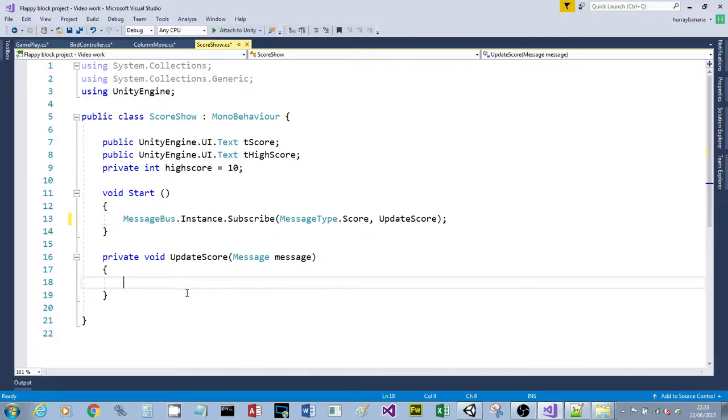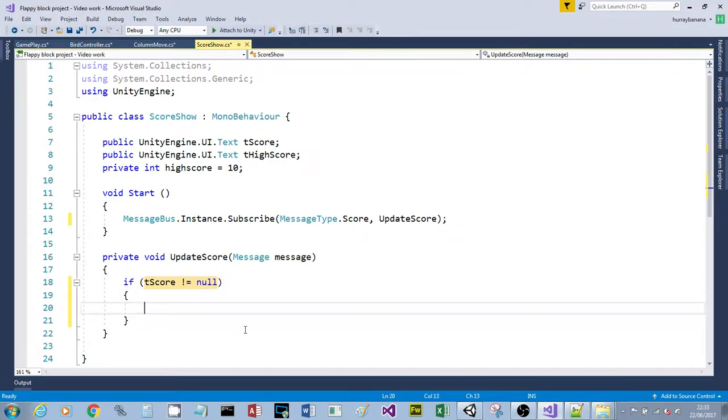Right, so the update score routine, we're going to need to do an if because we need to make sure that everything's ready when we want to display our text on screen. And sometimes it might not be. So we need to just put a little if to say, right, well, I only do this if things are ready. Okay, so we're going to type in update score, in between the two braces, we're going to say if, then we're going to go tab, tab. And where that true is, we're going to type this, T score, so use the picker. And then we're going to go exclamation mark equals, which means not equal. So we can say if t-score is not equal to null. So we're basically saying, does it exist? If it exists, great, we can do some code.